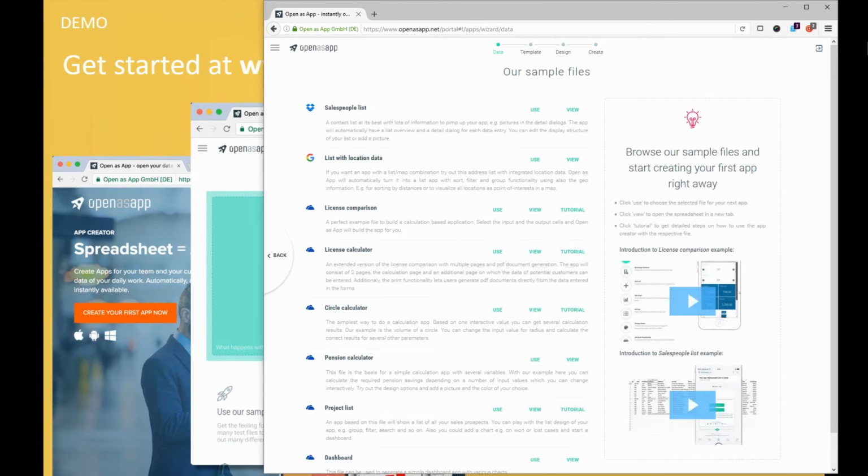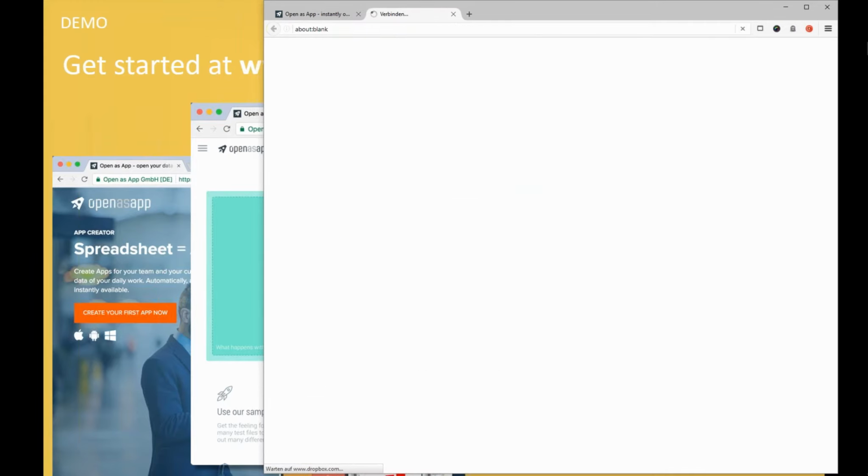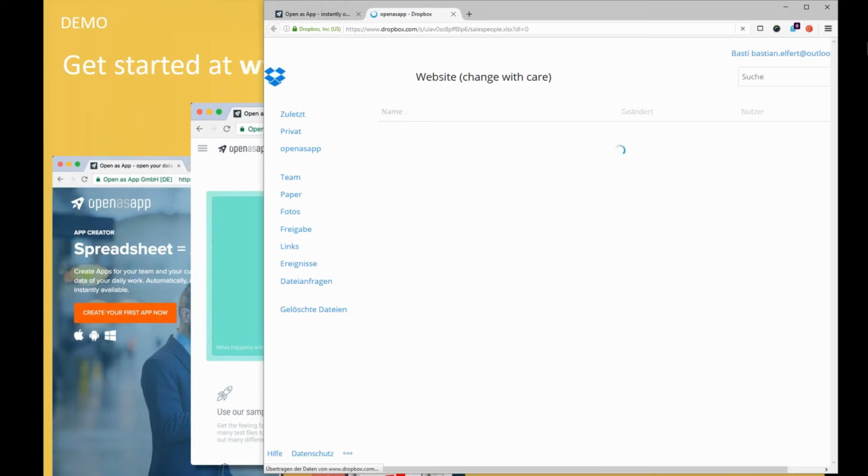And the file that's going to be the basis of our app is a list of fictitious sales representatives. This one over here. Also, if later on you would like some more example files to build your first apps yourself, you'll find quite a few more here in this section. All right, so I'll click on View, and we'll take a closer look at the list itself so you know what to expect from the app later.